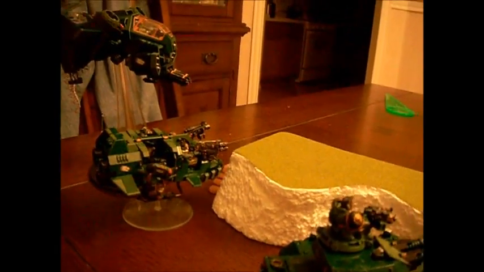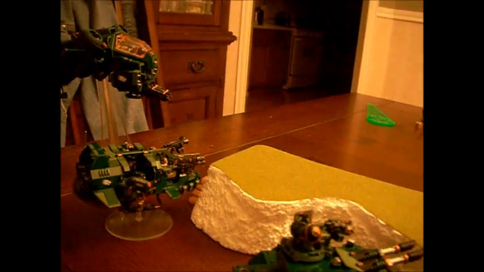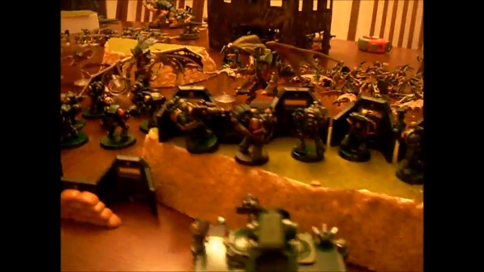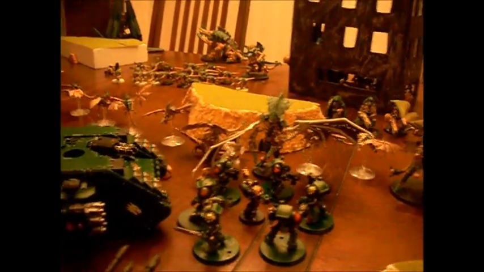Okay, rolled my reserves. I was able to get that Land Speeder in, and I was able to bring in my drop pod. It scattered over there, and I have my guys jumping out right there. The rest of my movement, moved this 6 inches and popped those Terminators out. I moved this over, and I'm just planning on having this guy with the missile launcher shoot. This didn't move, and everyone else stayed where they were.